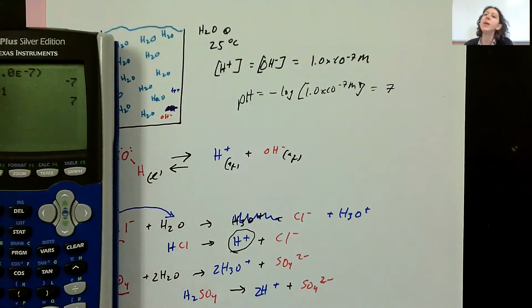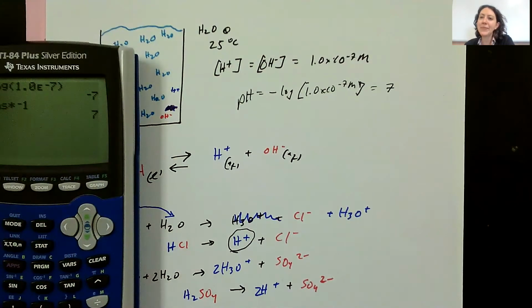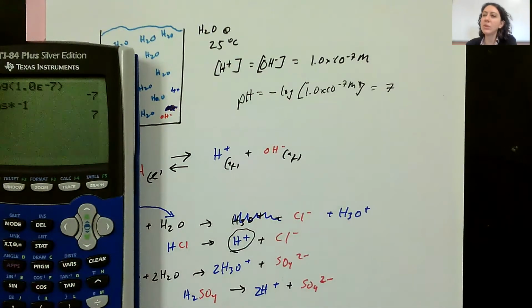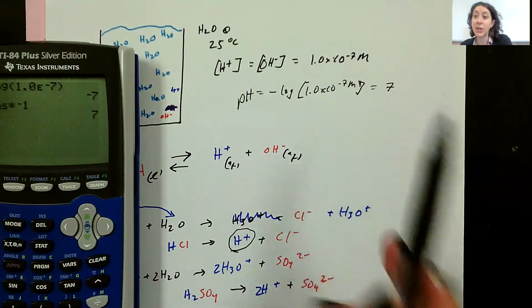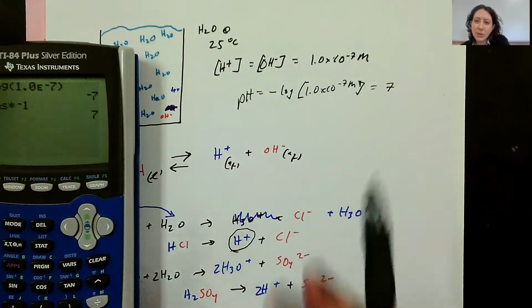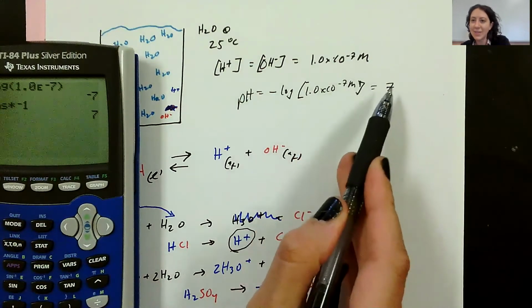We use a log scale because if we had to just write these numbers, they are all very small. Even the biggest numbers are not that big, and some of the numbers that you're going to end up with are very, very tiny. It would be really inconvenient to have to write this every single time. And most people are not very good at scientific notation to begin with, like your average person who has to do pool pH or chlorine levels and all that kind of stuff in pools and other reasons that we use pH. So it's so much easier just to have a whole number that's easy to work with. The way that this really works is that -7 is why this is a 7.